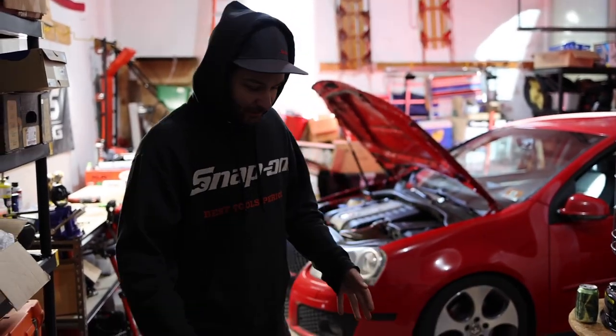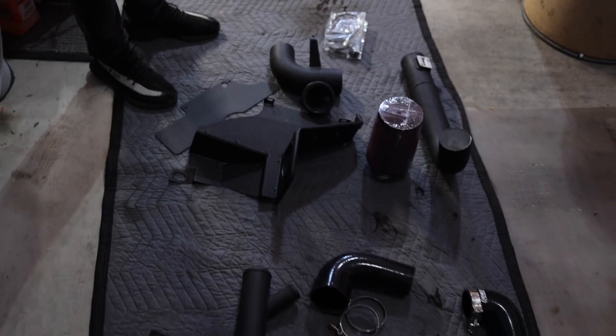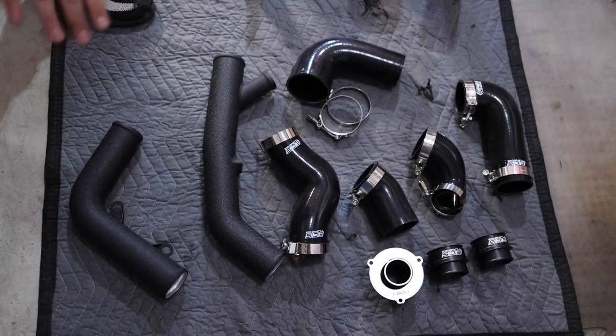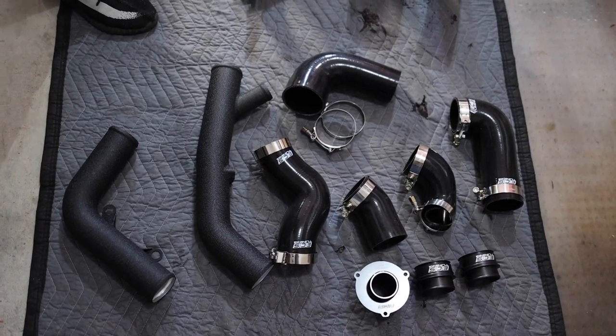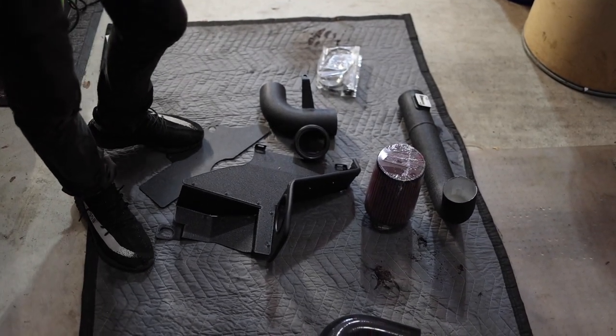All right, so we just made our way over here. As you can see, we're about to lay some pipe into this GTI. There's a bunch of pipes here. On this side of the blanket, we have the cold air intake. And then on this side, we have the turbo muffler delete. We got the intercooler piping, the discharge and charge pipe, which is gonna increase that throttle response and wind up the diameter and get rid of the stock pipes.